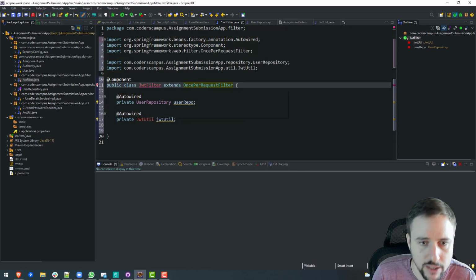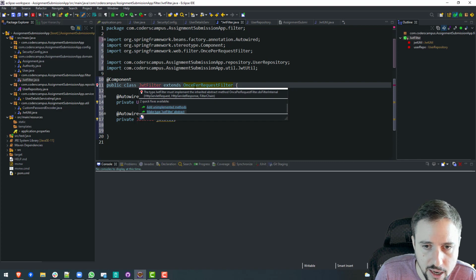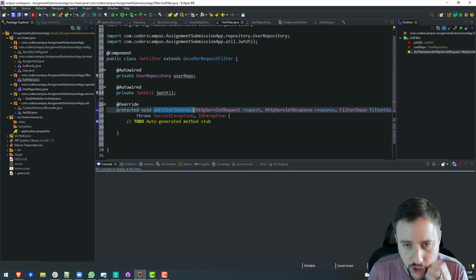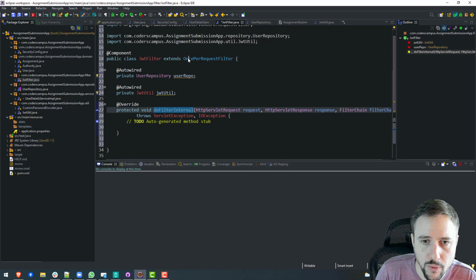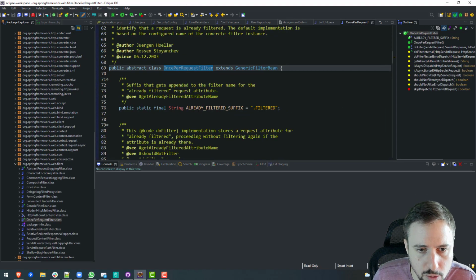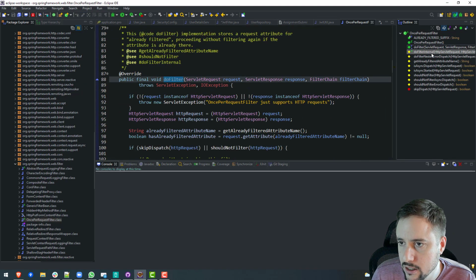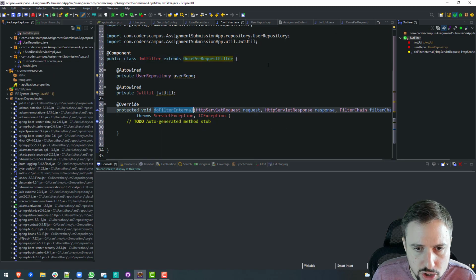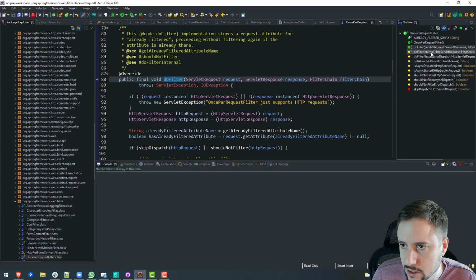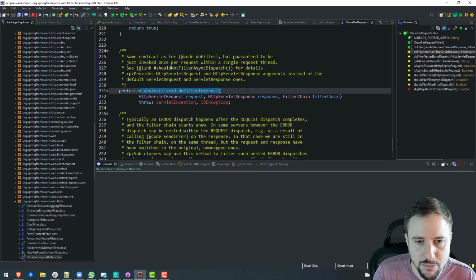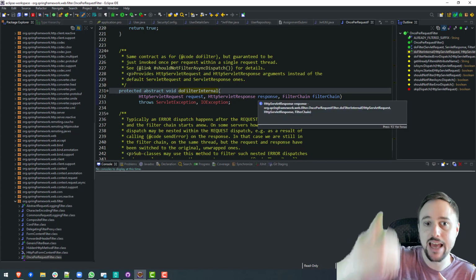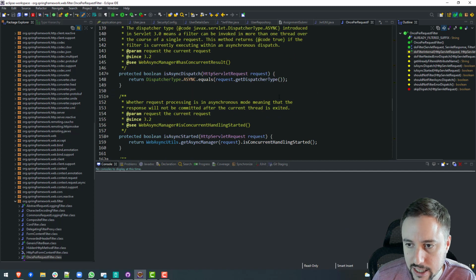Well, let's hover over this and add the unimplemented methods that come from this OncePerRequestFilter, and that is doFilterInternal. So that's something that we're required to override because it is defined somewhere in here in OncePerRequestFilter. Where is it? Here? That's a final. Go back to here. doFilterInternal. Is that the one? doFilter here. doFilterInternal. So this is an abstract method. It's protected, but it's abstract. So since it is an abstract method inside of, is this an interface?